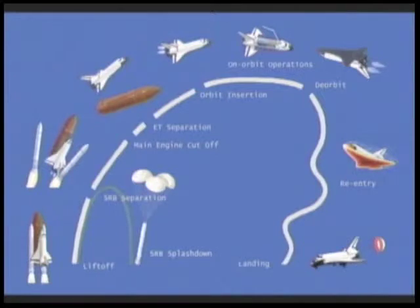So you have to slow it down, and the idea there was that you would point the shuttle backwards, because you have to have the engines facing in the direction that will slow you down. Right? So you'd point the shuttle backwards, you'd fire the engines for about 3 minutes, and you would change the orbit of the shuttle so that it now intersected the atmosphere. You'd then flip the shuttle over again so that it's pointing nose first, so that when it hits the atmosphere, it has the heat shield, which is the big black nose on the front of the shuttle, and the bottom of the shuttle basically hitting the atmosphere first. So it's atmospheric drag that slows the shuttle down.